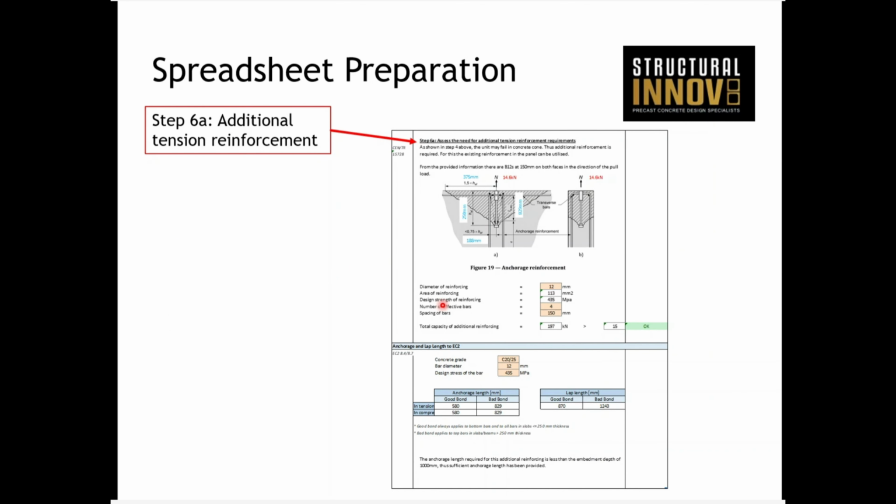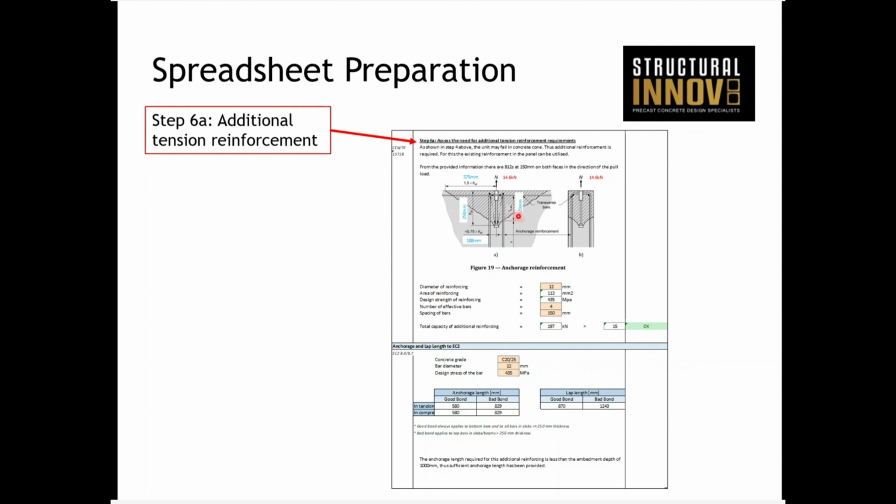By having these at the end of your spreadsheet, if they're not required, you don't need to include them in your report. So they're easy enough to delete out on a case-by-case basis. So they're not mixed up within the main body because they're not always required. And again, it just keeps it cleaner. If you had them included and you weren't using them, then a checker might query exactly what's the relevance of it. So again, understanding how you build your spreadsheet, what it does for you, quite clear.